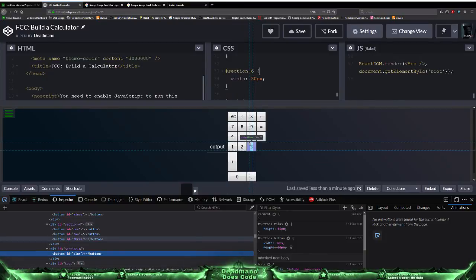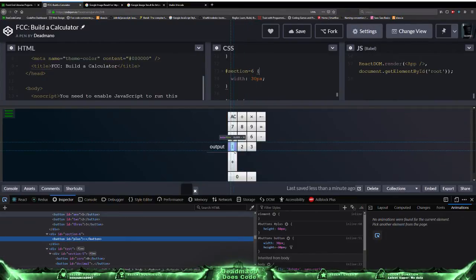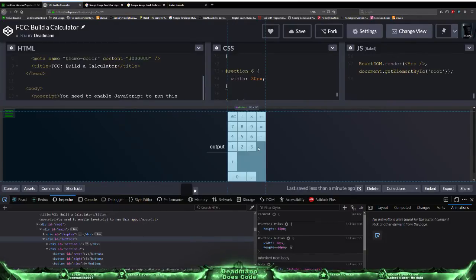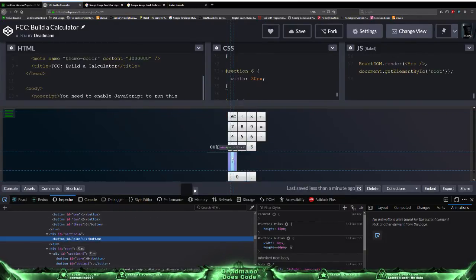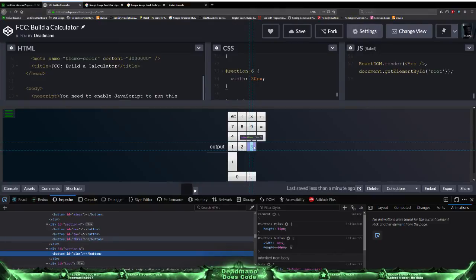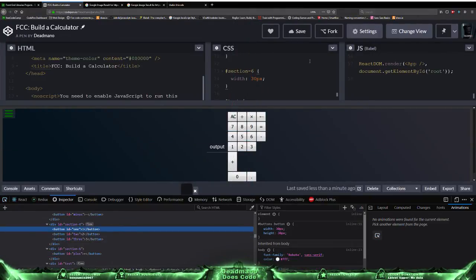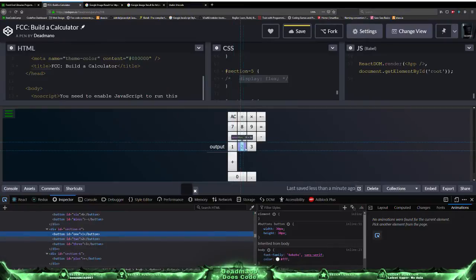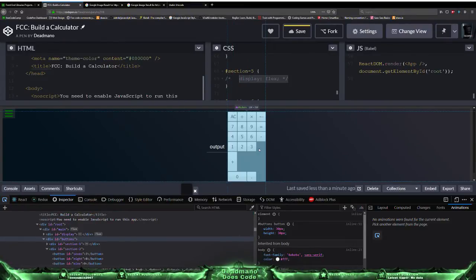It's like playing Tetris. Section 4. Section 4 has a display flex. No flex. Part of a group.